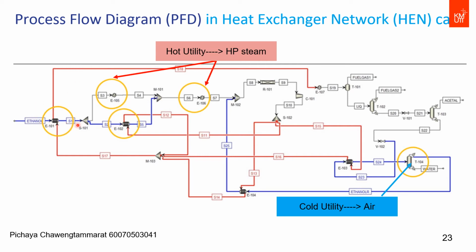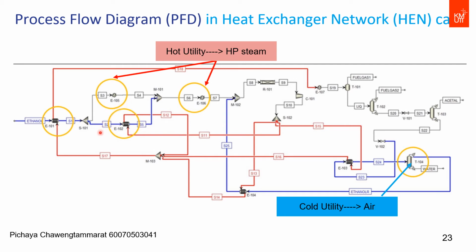After that, S1 stream flows to the splitter for splitting flow because S1 has a large amount of flow rate, causing a lot of energy use to increase temperature to 240 degrees Celsius. So we have to split flow. Flow is split to leaving streams S3 and S2. For upper stream, it flows to heater E105 to increase temperature from 78 degrees Celsius to 132 degrees Celsius.